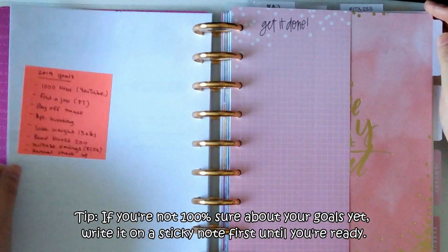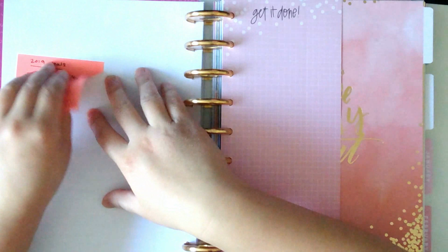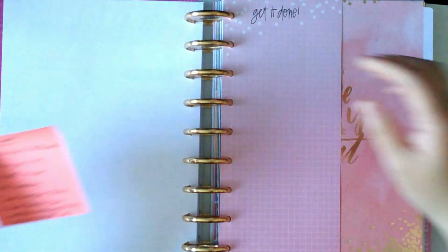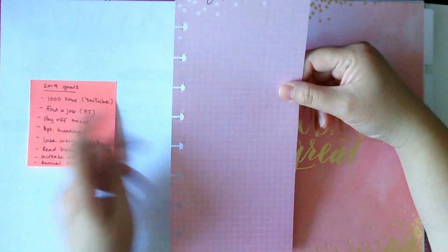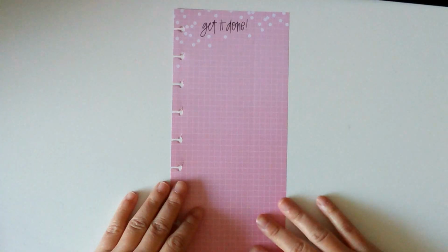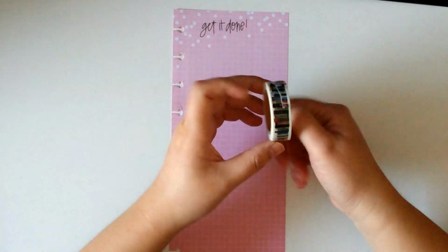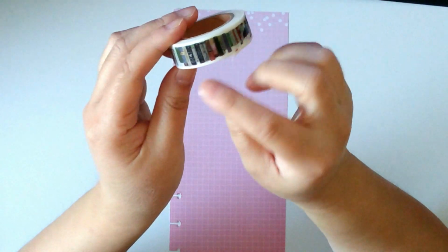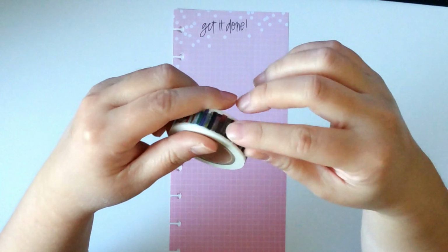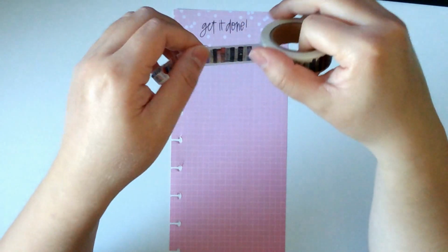Now I have done a little bit of pre-planning already, and I've used sticky notes to stick on different spots of my planner to help me set it up. So here I have my 2019 goals, and this is a sheet of paper that I'm going to be decorating to put my yearly goals on. Okay, this half sheet over here, it's going to be simple, nothing too decorated. I'm going to use this washi tape. I bought it through Amazon, and it's just a row of books. I love reading books, so this is going to help me want to look at my yearly goals half sheet page.